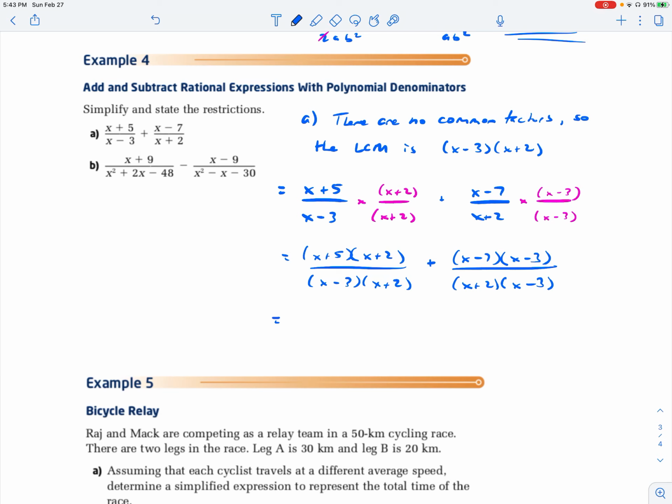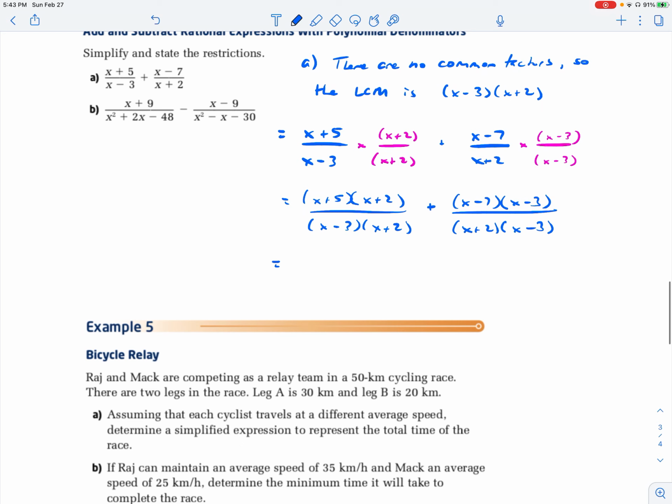So we could do a little bit of FOIL at this point if we wanted to, but I don't really recommend doing that. I like to keep everything in the factored form and then go ahead and cancel things out. So it is up to you either way how you do it. I know this one, nothing will cancel right away, so we could actually go ahead and do FOIL and clean these up. So why don't we actually do that for this one?